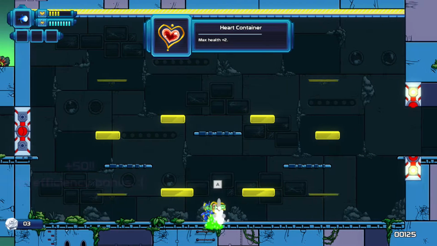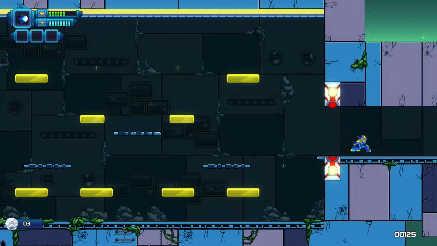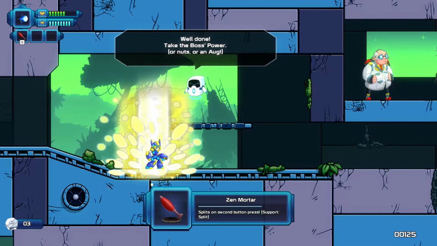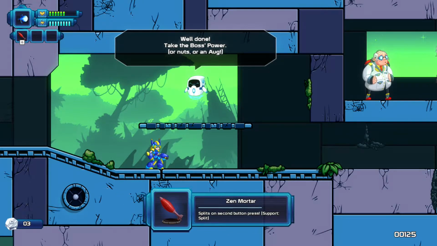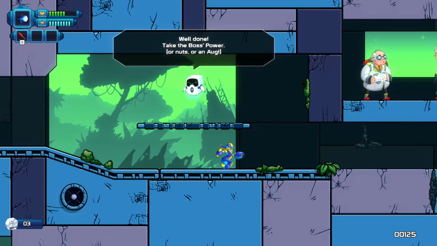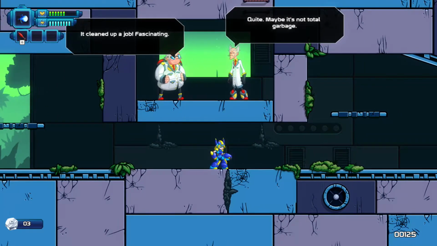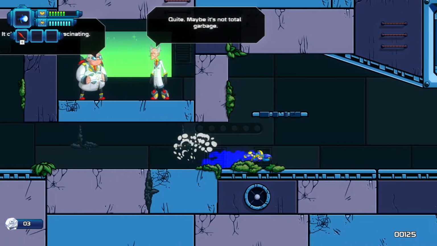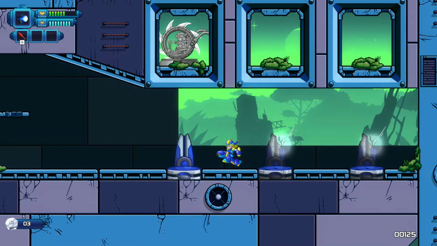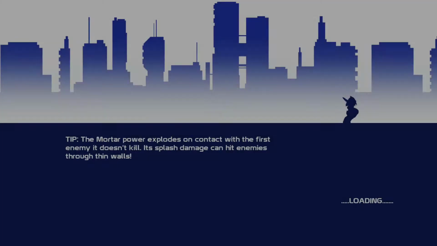Let's see what this is. 2 max HP. Alright, I don't mind. Oh, there's more. Yeah. Got that. Well done. Take the boss power or nuts and or an augment. I don't know. All you scientists are dicks, okay. Four star. Alright, these two are out of order. Let's see what's this one. No time bonus? Bro, I don't care.